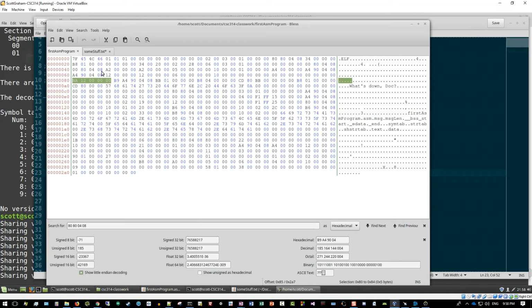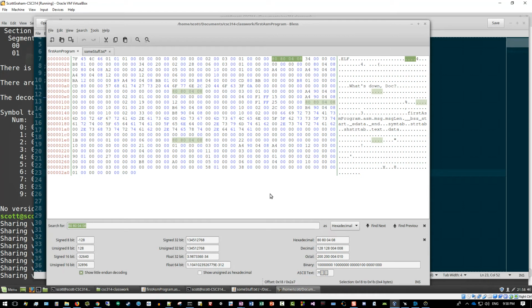See if I can find a copy of it here. There we go. And this is the address where that first instruction occurs. Of course, it's little endian, so you have to turn it around. But that is the address, okay?